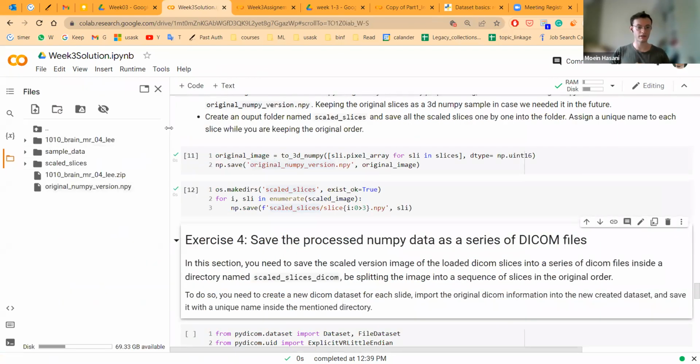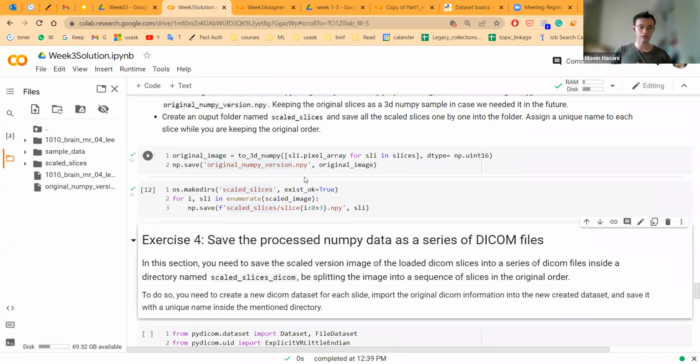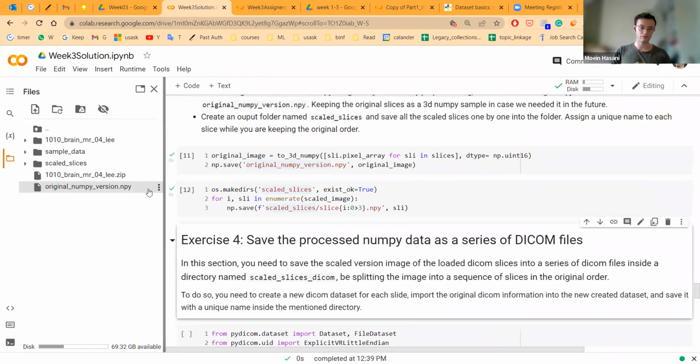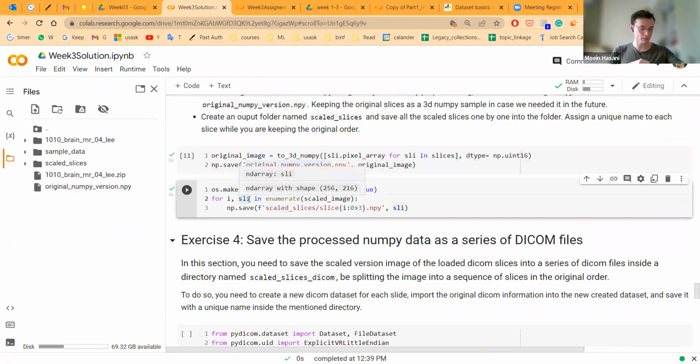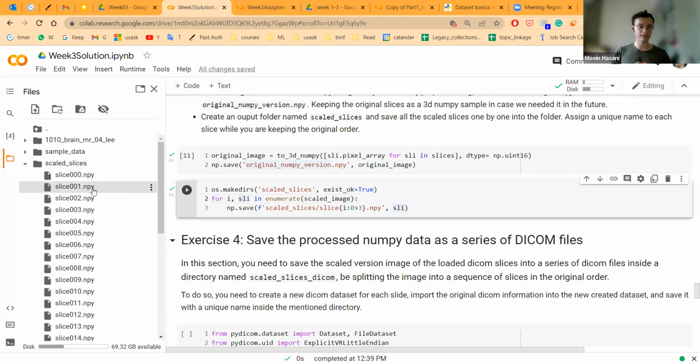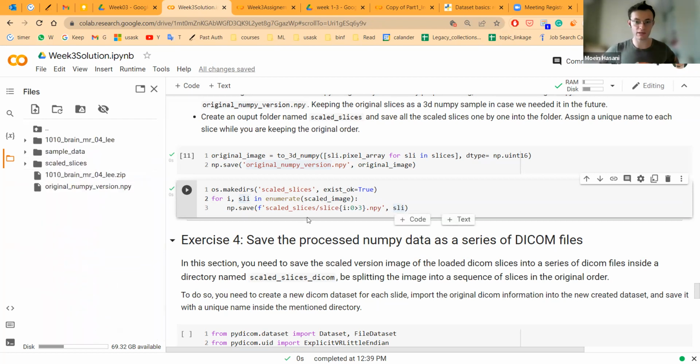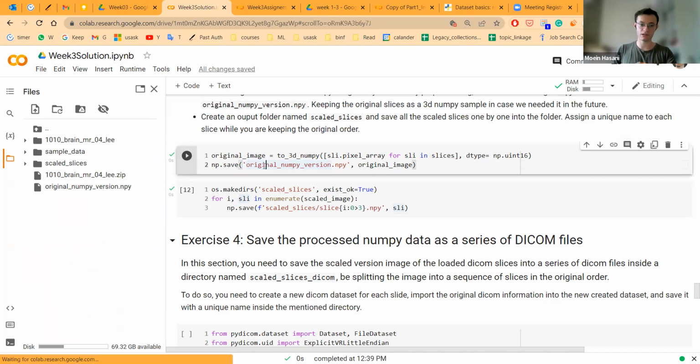Now if you check the contents of the Google Colab, you can notice we have a file called original NumPy version, which is your initial data, but only saved in NumPy format and in one object, not in multiple slices. And we created a new folder called scaled slices, and we saved the slices in NumPy format one by one, but we could also save the scaled version like what we did up here.